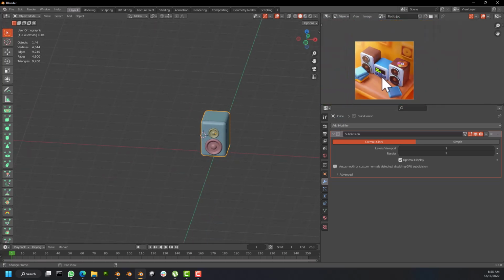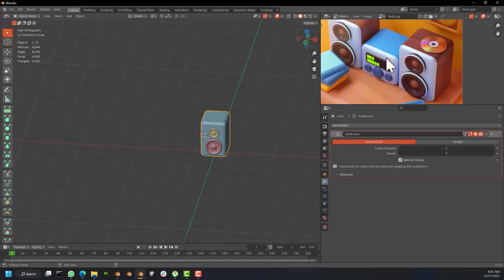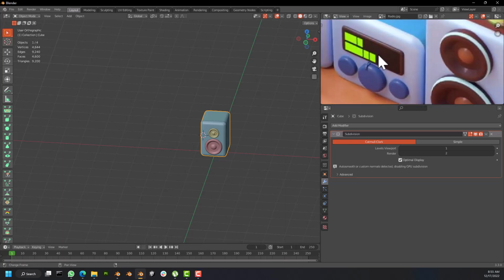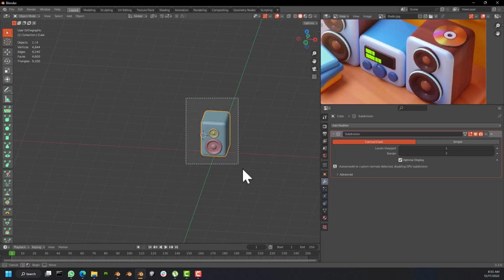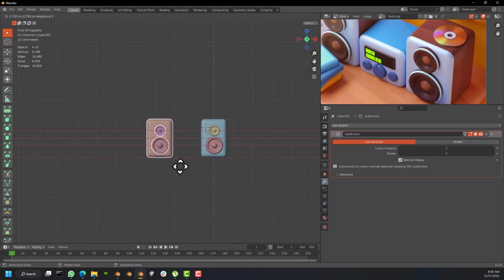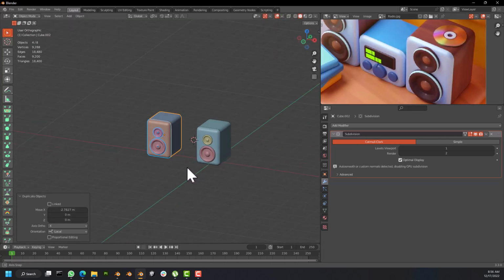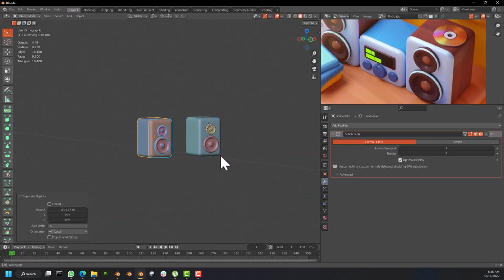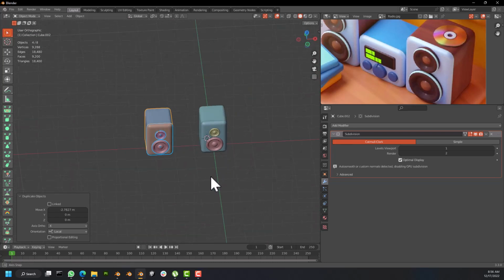Which is next? We're just going to create these two. This is also easy: just select everything, confirm everything is selected. All right, Shift D, remember, to duplicate, and press X to snap it on a particular axis, so you can see it there. So we now have two speakers right now. Yay! Great.